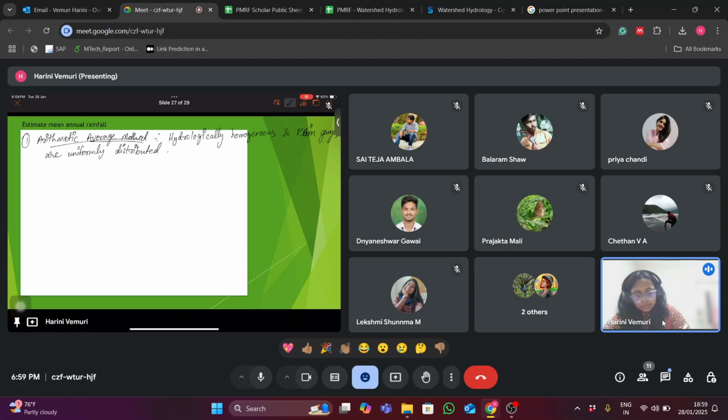Okay. For this particular catchment, we have rainfall data at these points. The rainfall data at these points is called point rainfall. Using this, if the catchment is hydrologically homogeneous and the rain gauges are uniformly distributed, to calculate areal mean rainfall, we will use the arithmetic average. The formula for that is P bar equals, so I have 1, 2, 3, 4, and so on, up to n stations.